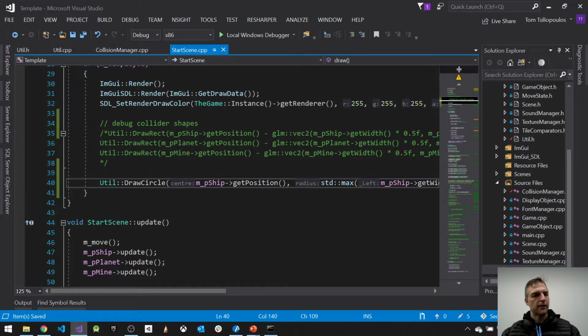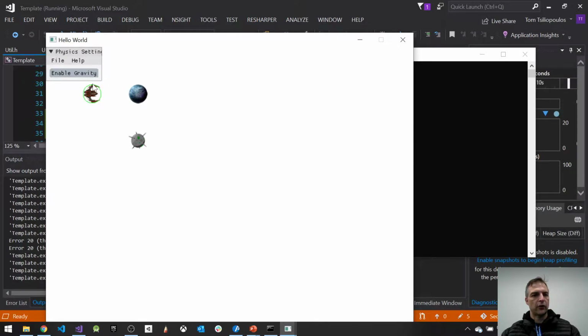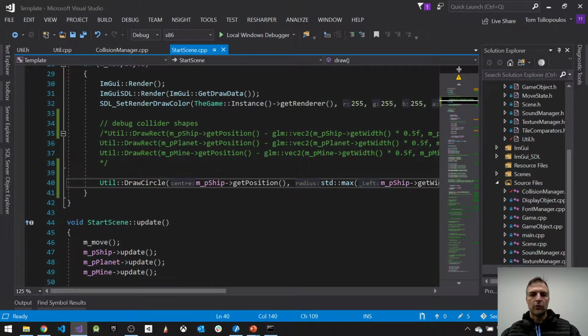Let's see that. I'm just drawing a circle, and if I press play, you can see now that I got a little circle around my ship, but nothing around these ones. I didn't draw those yet. If I press backtick, the circle goes away, because it's only happening when I can see my UI helper, which, by the way, I haven't done anything with it yet. My IM GUI is just sitting there for now. Alright, cool.